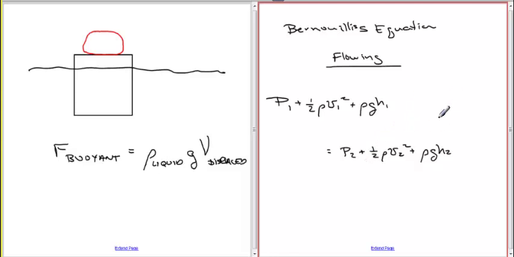We did the tank where the stuff squirted out the bottom. In that case, V1 was 0 because we had the big surface. If we do the surface, then P1 is the atmospheric pressure. Actually, P2 is atmospheric pressure if we chose them directly. So the height of the fluid can be related to the velocity change, especially since this one's 0. So just look at those two examples. I'm sure they're in your book if you need to find something.